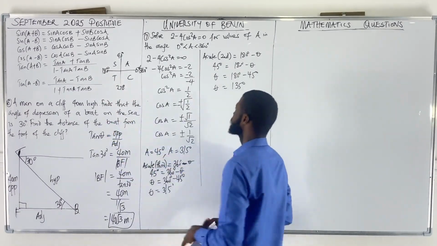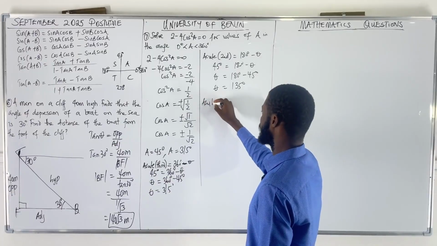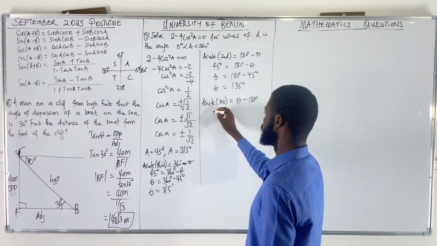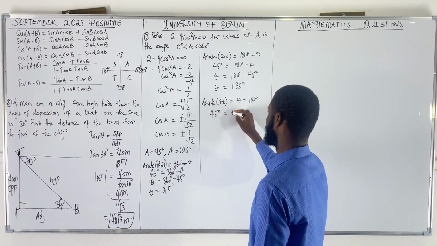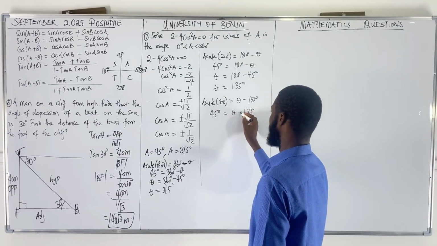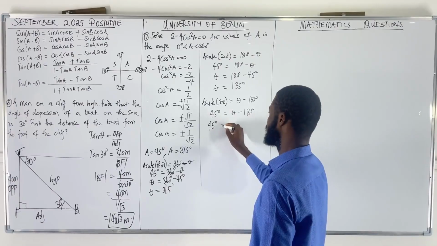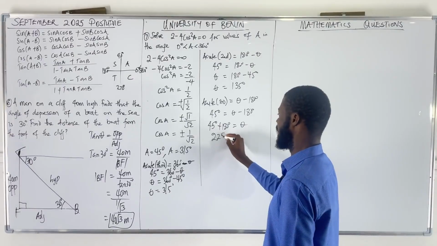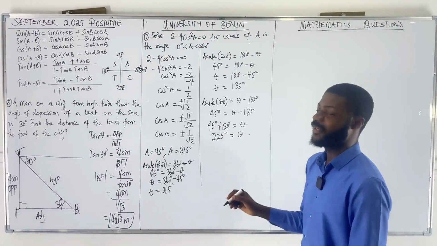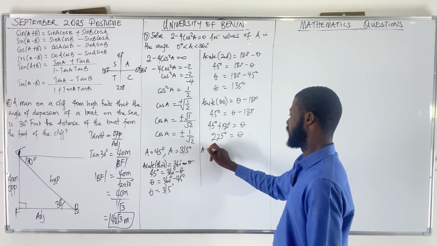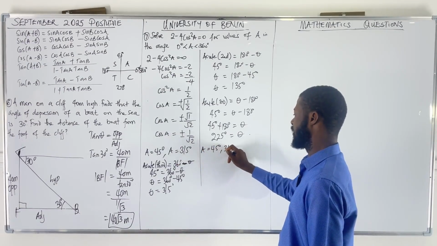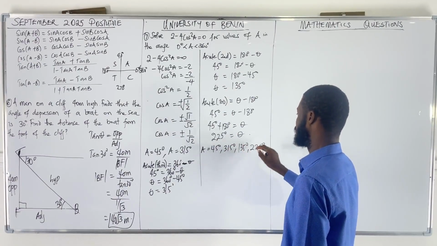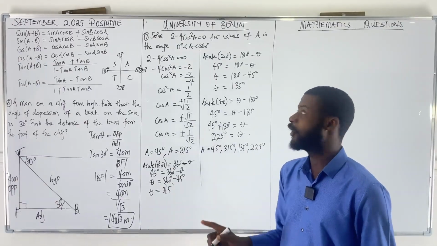Next, the third quadrant. Now the acute angle in the third quadrant is equal to theta minus 180 degrees. So the acute angle we had was 45 equals theta minus 180 degrees. So take the minus 180 to the other side. This will be 45 degrees plus 180 equal to theta. So this is 225 equal to theta. Finally, let me write out all the answers for A. So A is equal to 45 degrees, 315 degrees. It's also equal to 135 degrees and 225 degrees. So this is what it means to find the value of A in all quadrants.